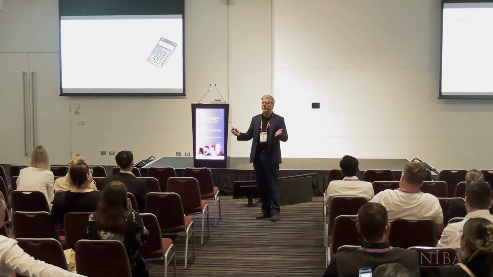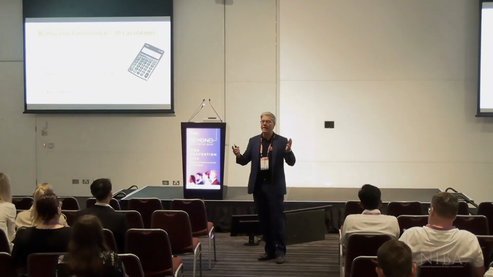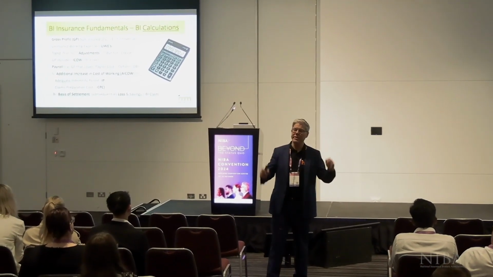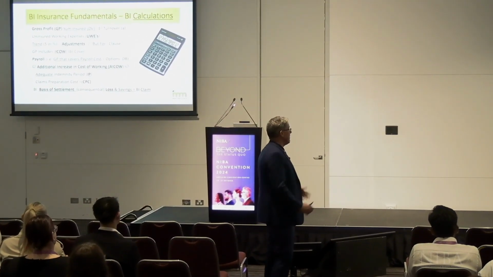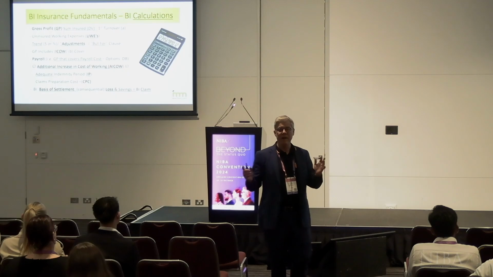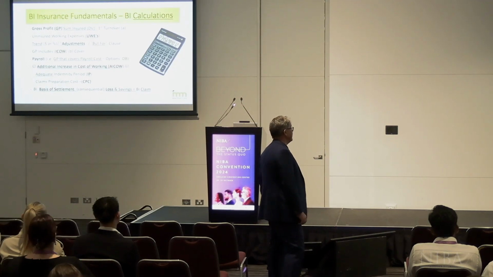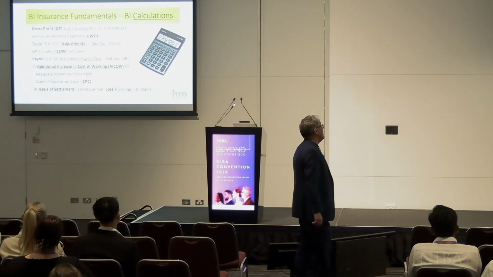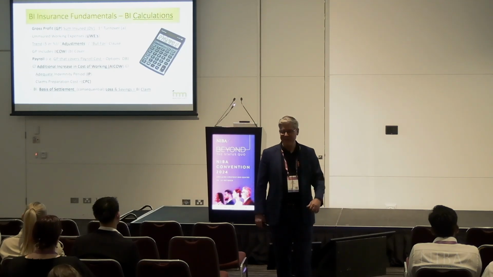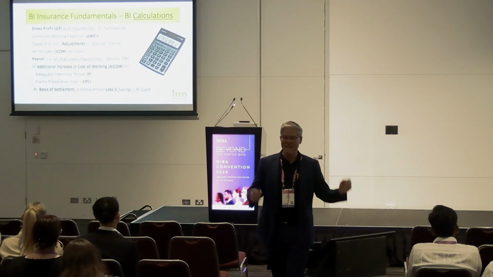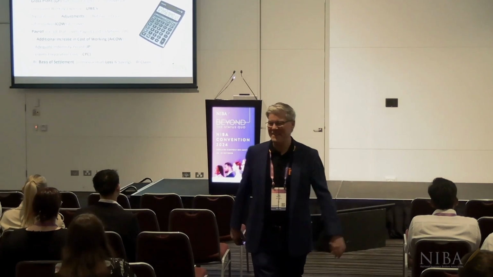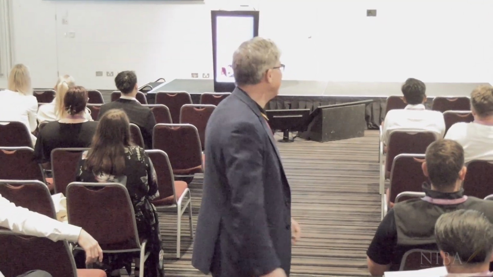It really is putting the client back in the position they would have been in but for the damage, and that's the beauty of business interruption insurance. It really is aiming to make the client whole again from an incident that happens in terms of damage or deemed damage. Then in terms of increased cost of working, which is part of gross profit, like most things in life, if you get it for free, it's not worth that much, so you've got to make sure the clients understand what that is.